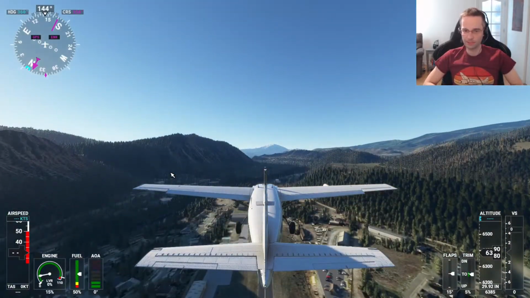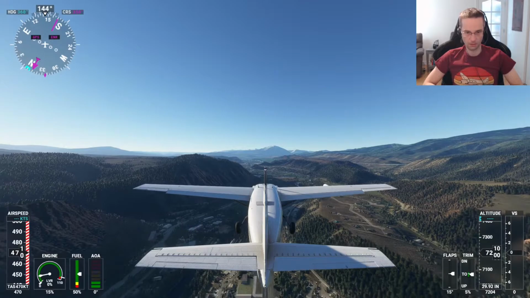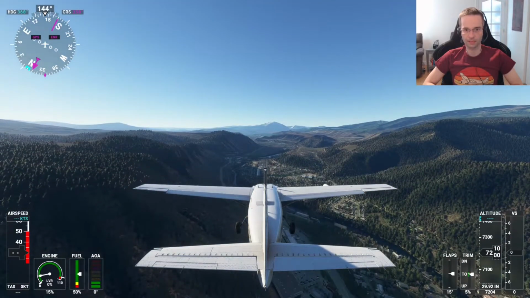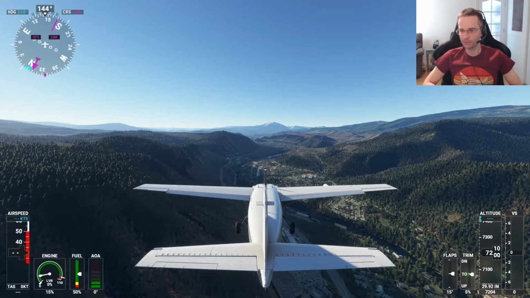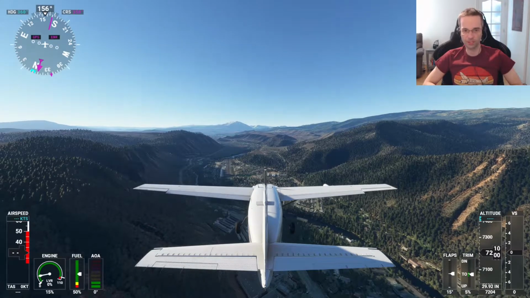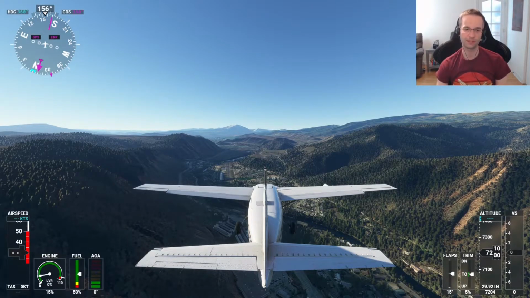Alright, so I'll just give myself a little bit of altitude here, just to have a better idea, and I'll back myself up so we can see the runway in the distance right there. As you can see, there are mountains to the left and mountains to the right as well. Normally at this airport you would fly a traffic pattern just like most airports, but because of that ridge that's just off in the distance there, it's going to be really hard to fly the standard pattern. There's about 300 feet difference between the runway and that ridge just off to the right.